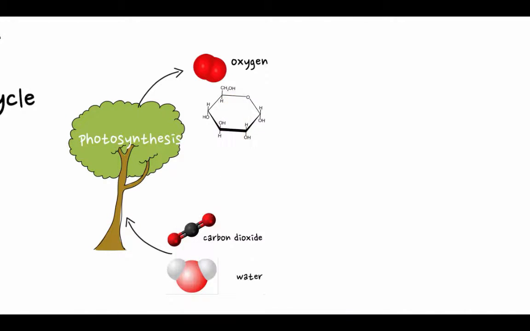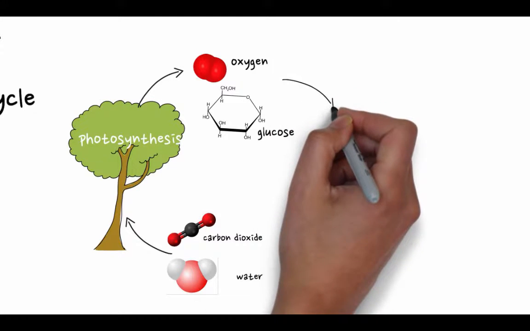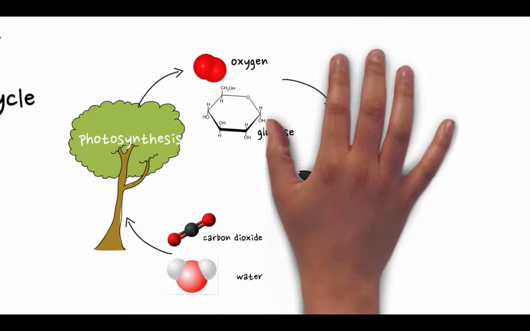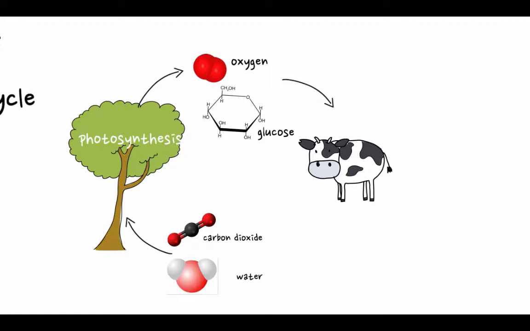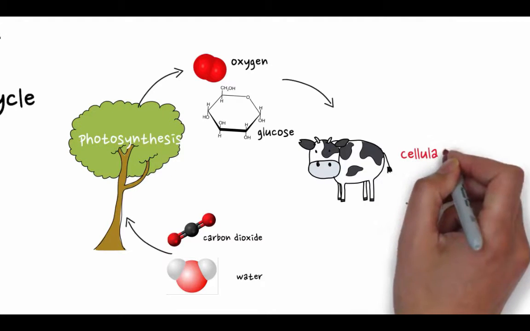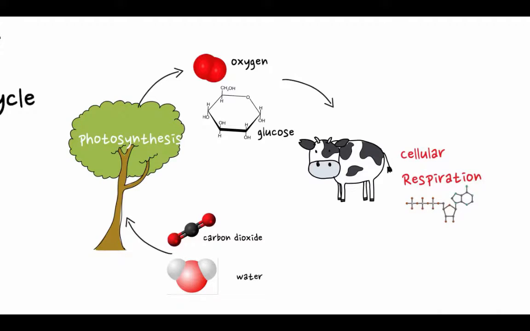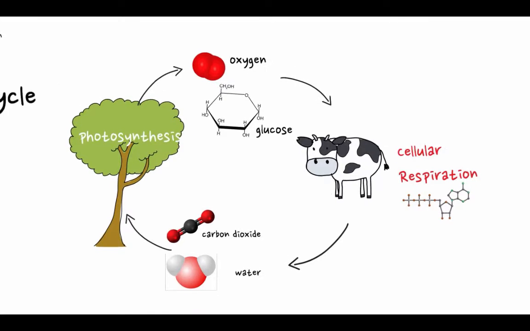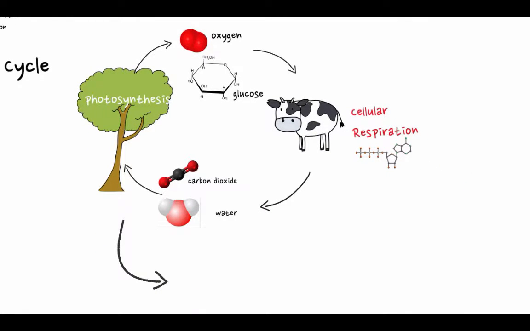This releases oxygen gas into the atmosphere as a waste product. If animals consume glucose or other carbohydrates, or they consume animals in higher trophic levels, they take in these carbohydrates and oxygen, and after digestion, they use the mitochondria in their cells to convert the chemical energy stored in the bonds of glucose into ATP, cell energy. In this process of cellular respiration, carbon dioxide and water are released as waste products, returning the carbon dioxide to the atmosphere. Note that while I do not have it shown on this diagram, plants also undergo cellular respiration. After all, why else would it be advantageous for plants to make their sugar?